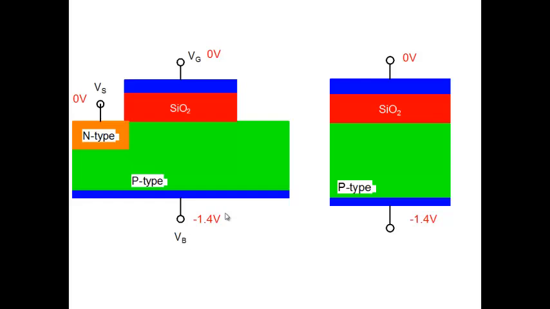The reason why I'm raising these problems is that there is a distinction between this structure and this structure, and we have to understand where that distinction is. This is often not talked about in any great detail, and it's a major source of confusion, which for some people remains through a lifetime. They don't understand the differences between this structure, which is a part of a MOSFET, and this structure here. All right, so let's look at the differences here.